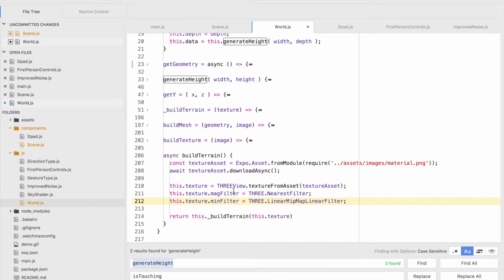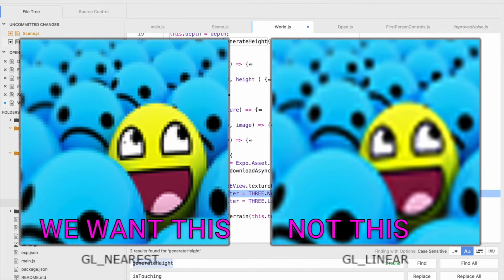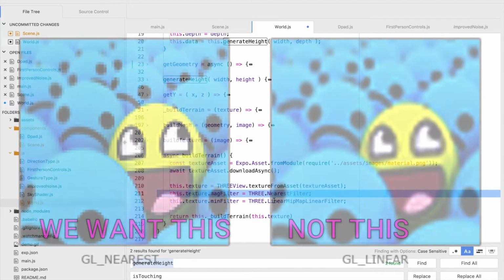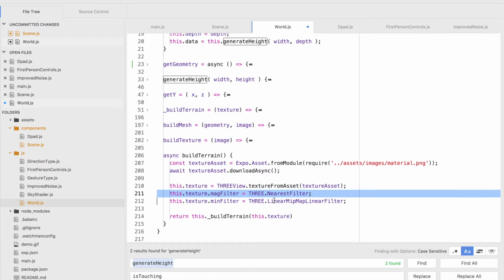The reason we're setting it to nearest filter and linear mipmap linear filter is because it's a really small pixel image, and when we expand the image, we don't want it to smooth it out and blur it, as we might with a picture of a man's face that we're blowing up 100 times its size. With pixel images like Minecraft, we want to keep those as crisp, with as solid lines as possible, so we're using these 2 filters particularly because they work really well for that.